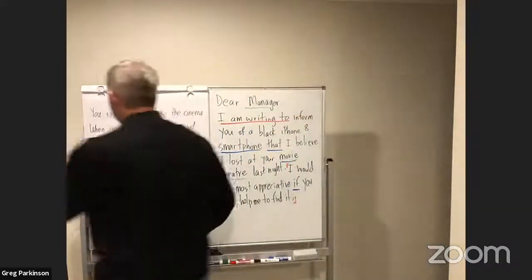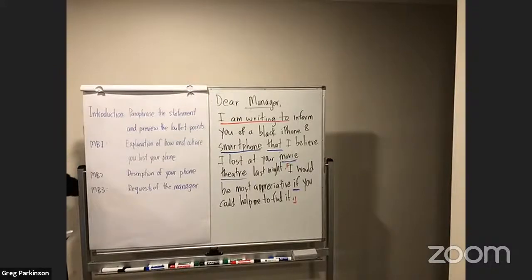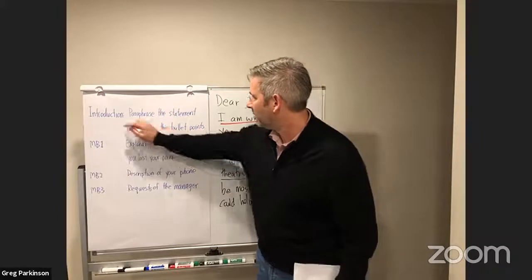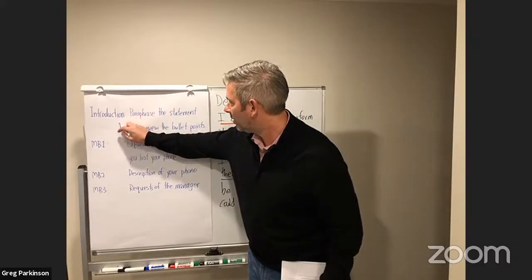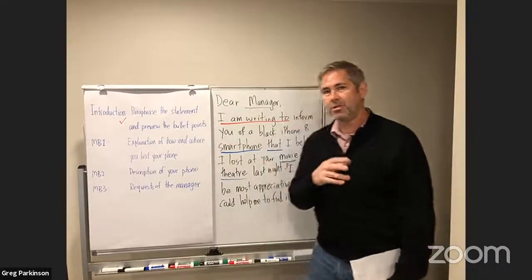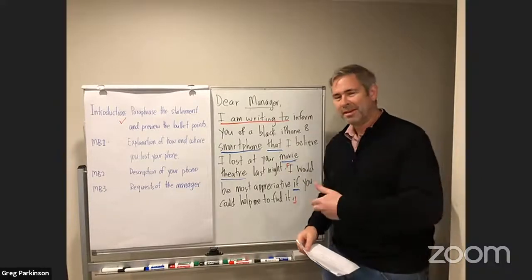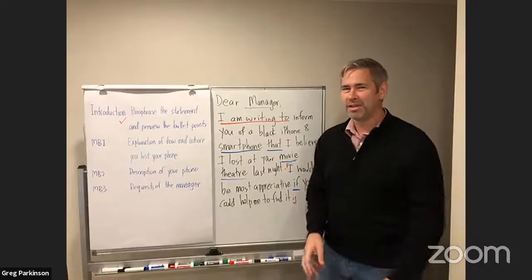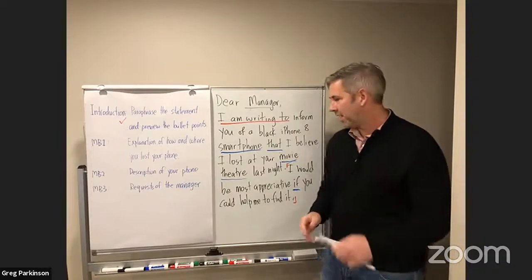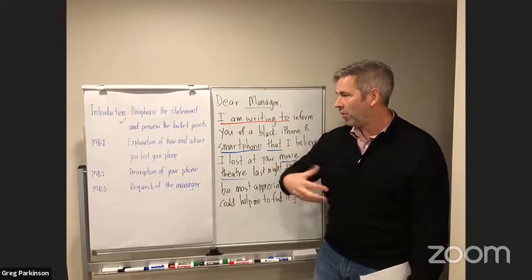Let's go back to our outline, right? So I'm just going to tick them off as we go through. So introduction, done, right? So there's our introduction right here. In case you are not aware, it's 150 words. I can tell you because I counted the words before. I'm in excess. I have more than 150 words. And I'm going to show you how you can make sure that you have that minimum word count as well. Let's move on to main body 1, where I'm going to explain how and where I lost my phone.